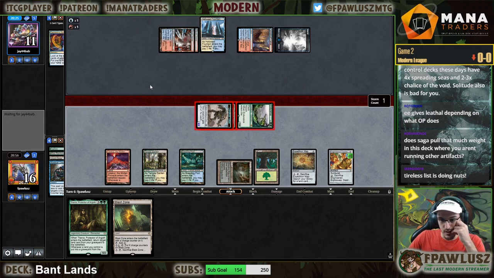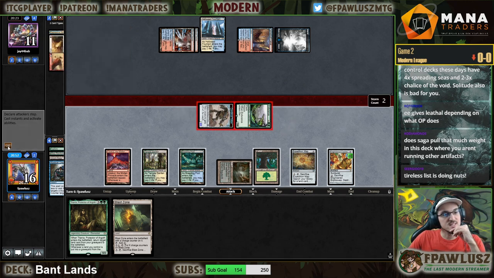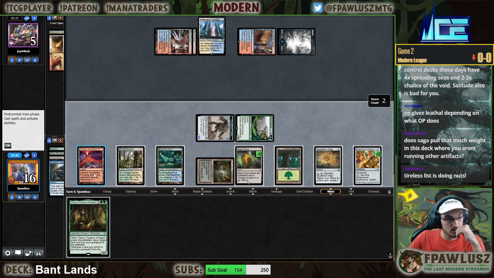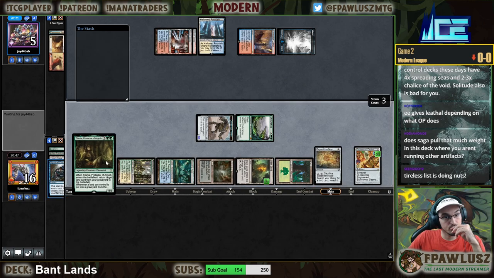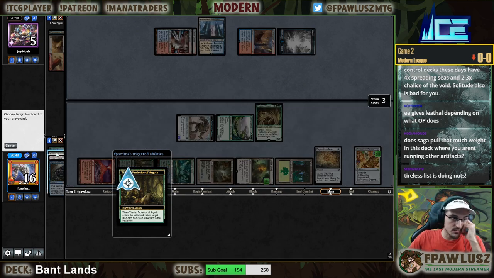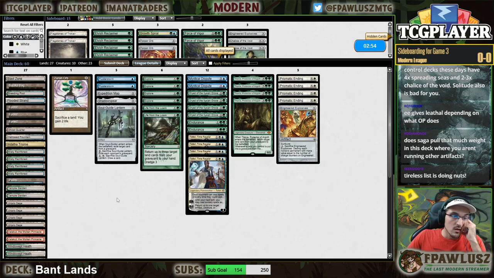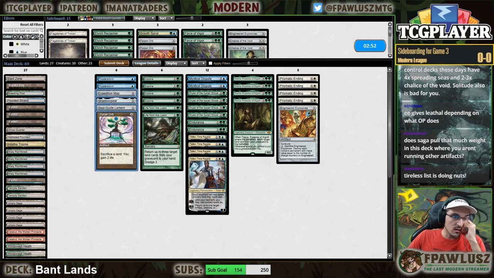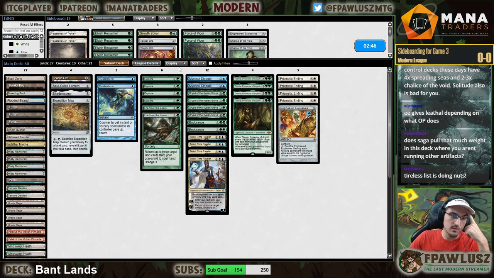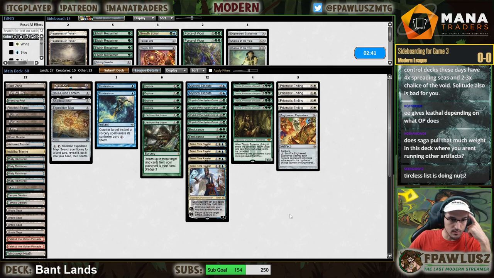Does Saga pull that much weight in this deck when you aren't running other artifacts? Yes. Saga is a messed up card, Kevin. Really, really messed up card. I don't even need to choose. I thought the same thing when I first built this deck, and my original deck list had like two Sagas, I think. And then I played it some more and I realized that Saga is far and away the best card in the deck.